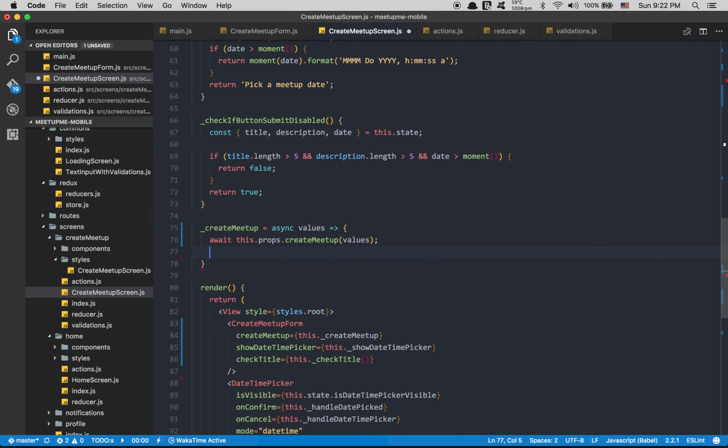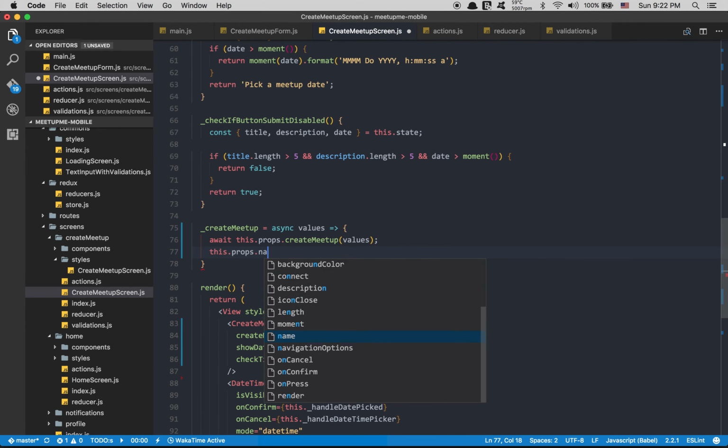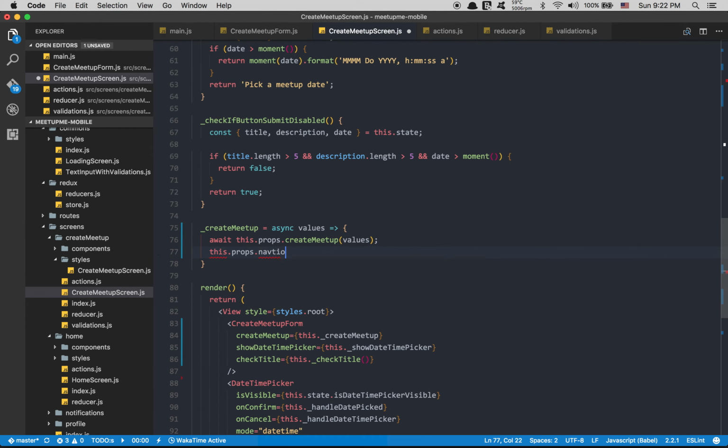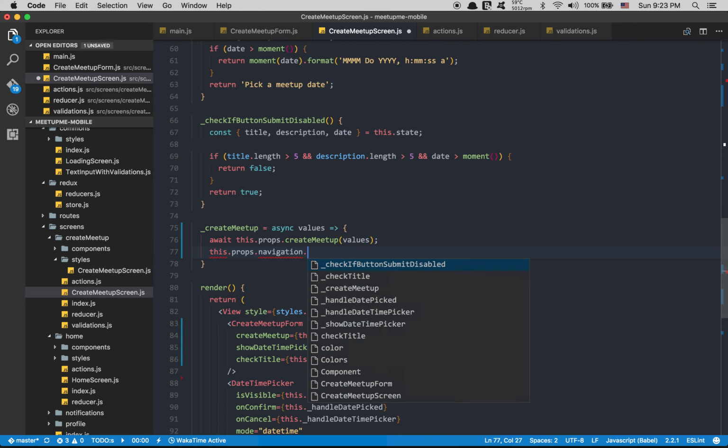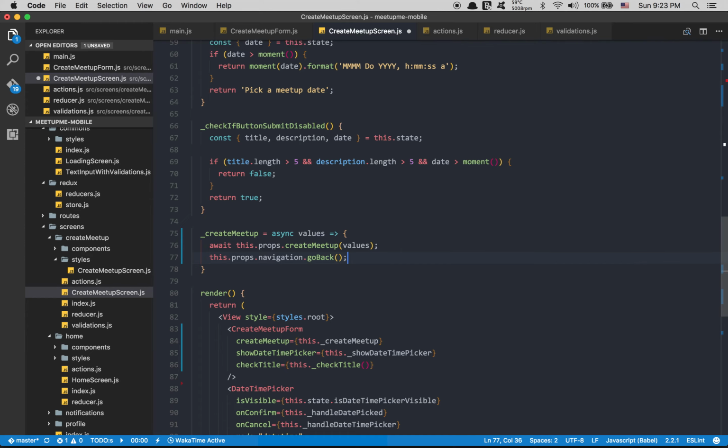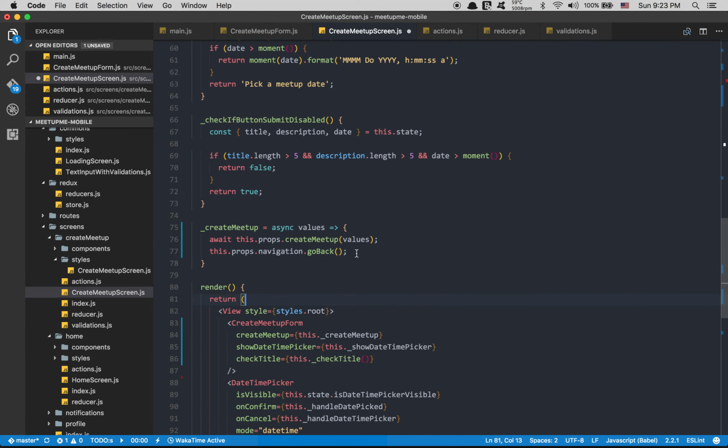And here, when this one is done, so when it's awaited, I'm gonna do this.props.navigation, and I'm gonna say goBack. So the same as when I click the X. So what I'm saying is, when we finish creating it, I'm gonna run the goBack. So I want to come back to the home screen.